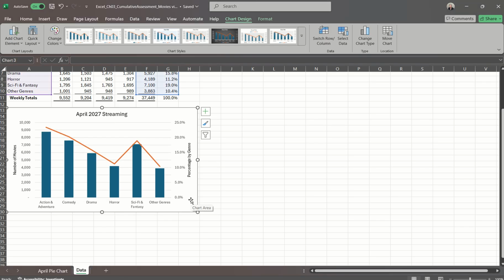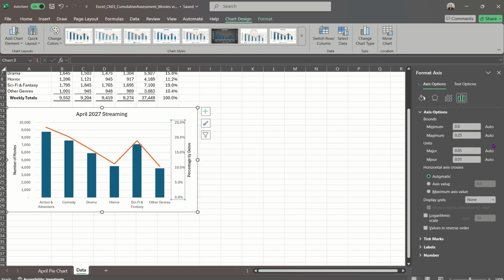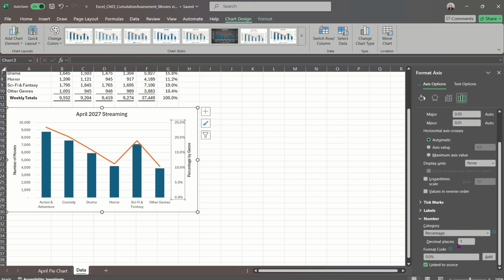So we did that. And then we want to display 0 decimal places for the secondary value axis. So here's our secondary value axis. So right now you can see the decimal is 1 decimal place, 0.0 for all of them. So if I double click on one of these numbers, it opens up a window. And then we want to come down here to number and click on that. And then scroll up a little, and where it says decimal places, we want to change that to 0. So I'm going to click in here, put a 0, and then you have to hit enter. So hit enter, and now you can see it changed, and it's only whole numbers.